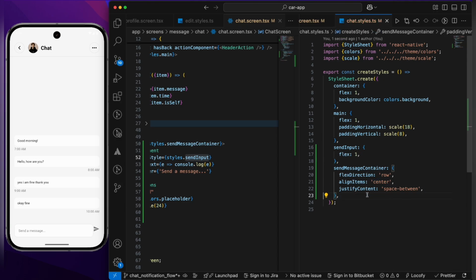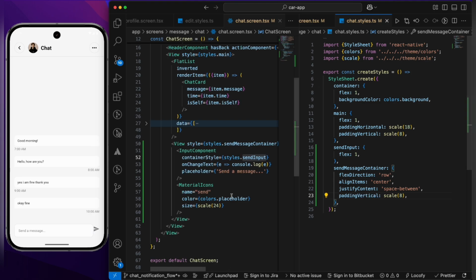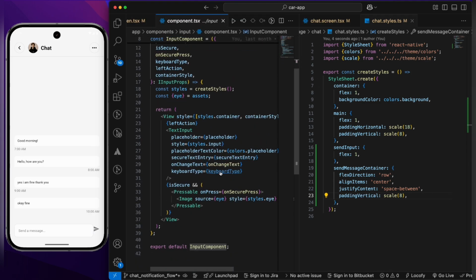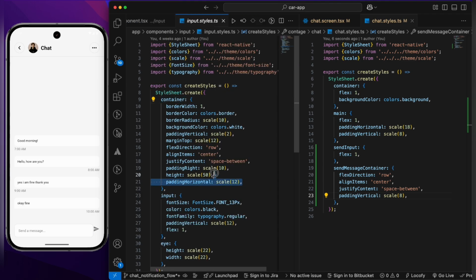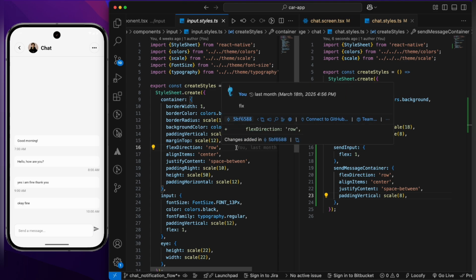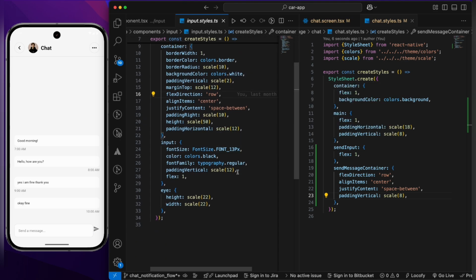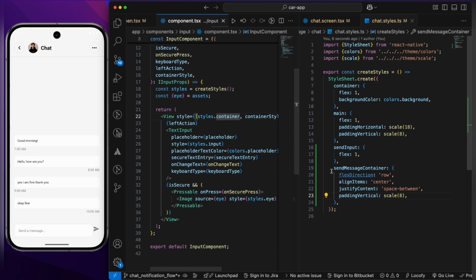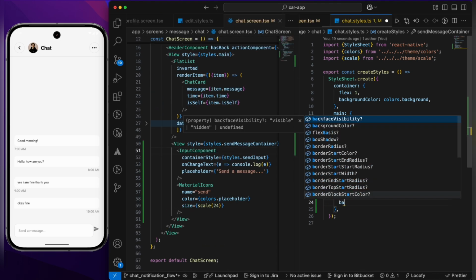Align items center, padding vertical. I don't need this. And can we see if we have some margin bottom somewhere over here? Margin top. Yeah, we have a margin top, and we don't have any kind of margin bottom. Yeah, so let me just check out what's happening.